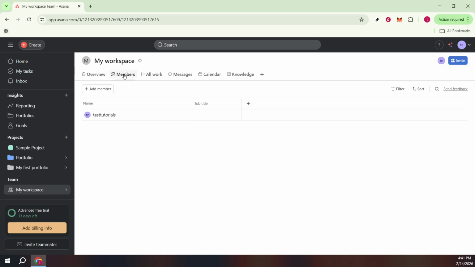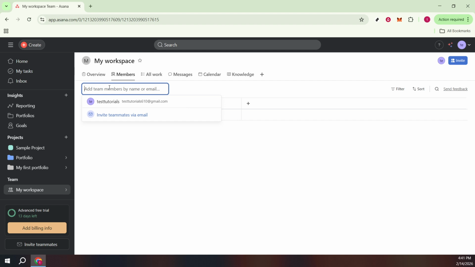Now, click Add Member. You'll typically find this button near the top right of the Members page. Clicking it opens an invitation field and any relevant options for access and messaging. In the invite field, add team members by name or email. If they're already part of your directory, start typing their name and select the correct person. Otherwise, enter their work email address.